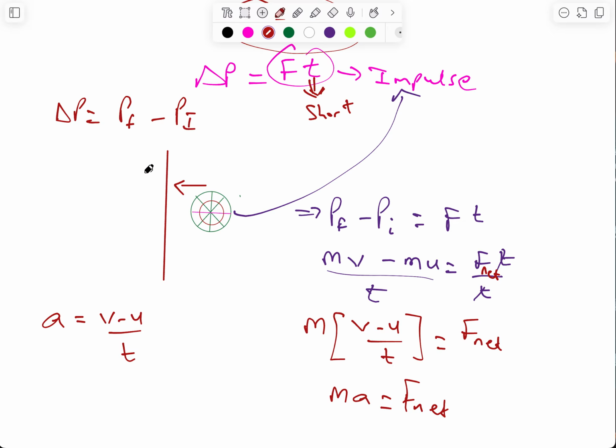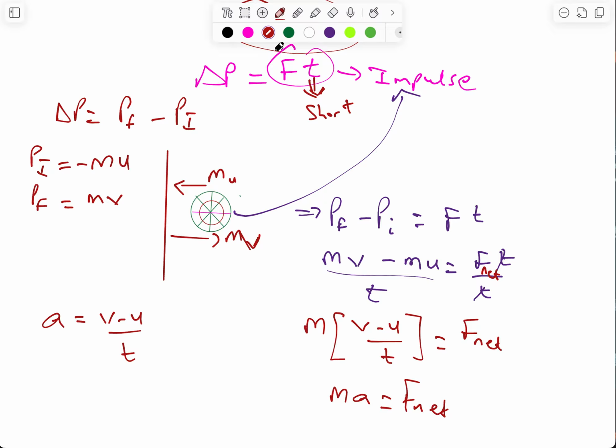Now, to get your change in momentum, the first thing you need to analyze is that find each of the momentums separately. So if right is your positive, that means that the initial momentum is going to be negative. So therefore, if let's say that will be mu, then that implies that your initial momentum is going to be negative mu. Why? Because you have decided that left is what? Negative. Then your final momentum, when this ball bounces back and is going now again, is going to have mv. So therefore, in this case, you have positive mv.